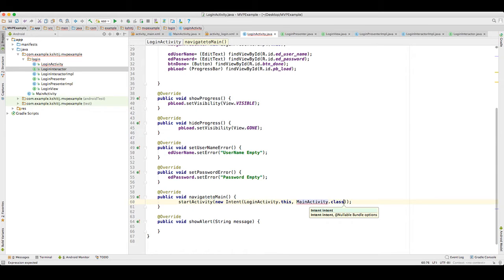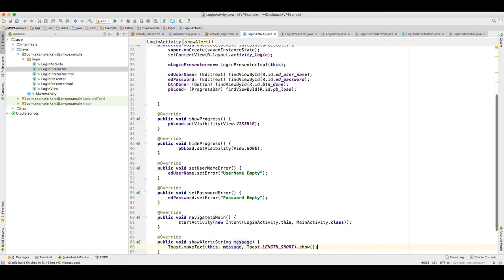So we are navigating to our main activity from here. And in the show alert method we will show a toast and we will pass the message over here.